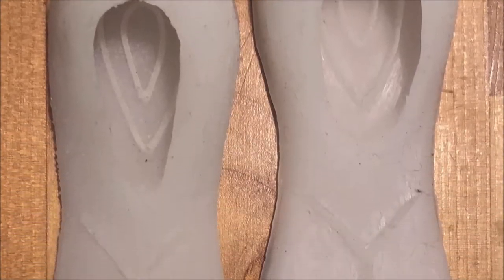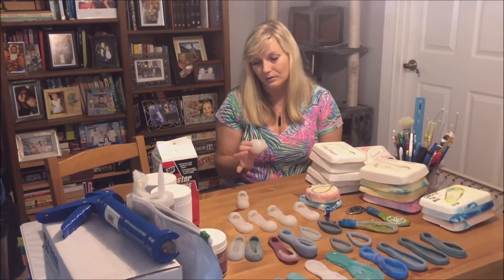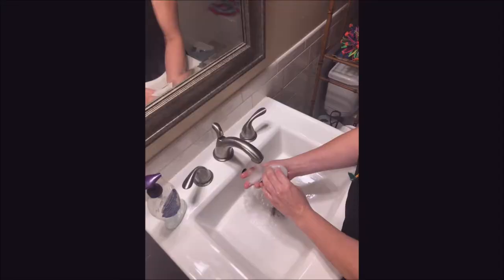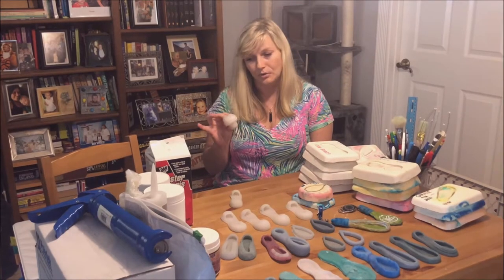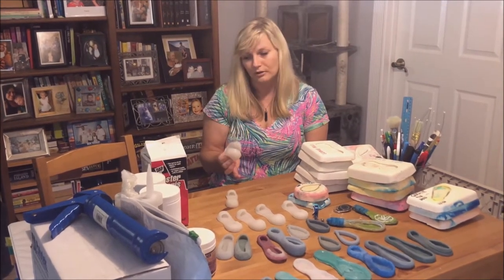This is Jeremy. He's a buddy between you and the world, and this is wonderful because it's reusable, it's washable — you can just wash your hands right along with Jeremy — and put it in its case which keeps the germs contained when not in use, and then you just wash it when you're washing your hands.